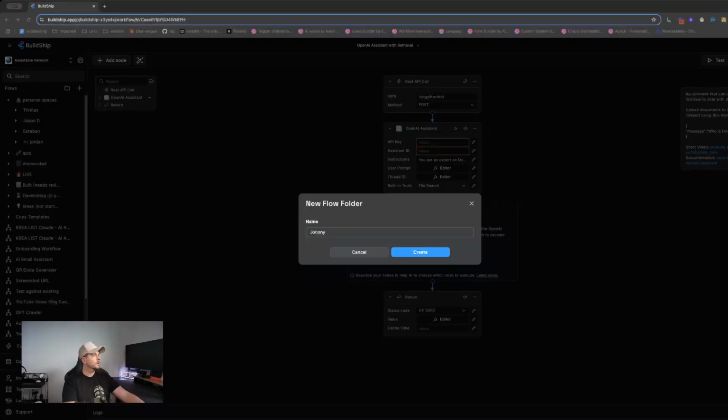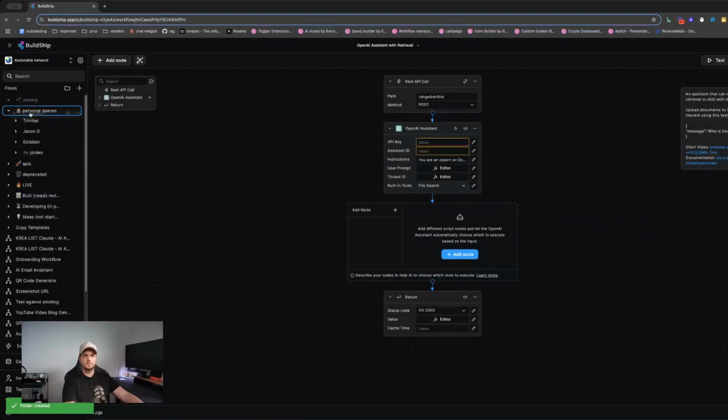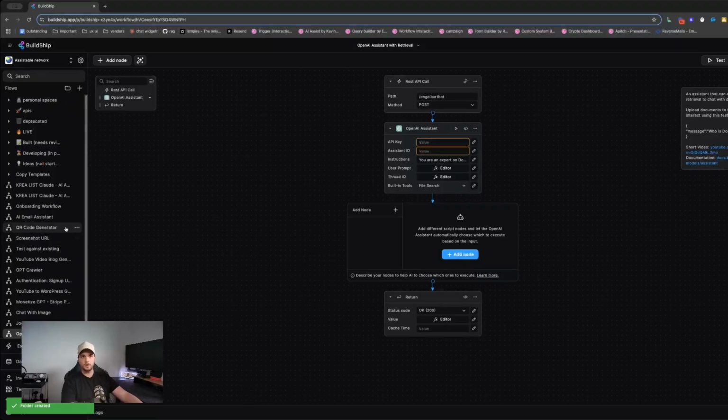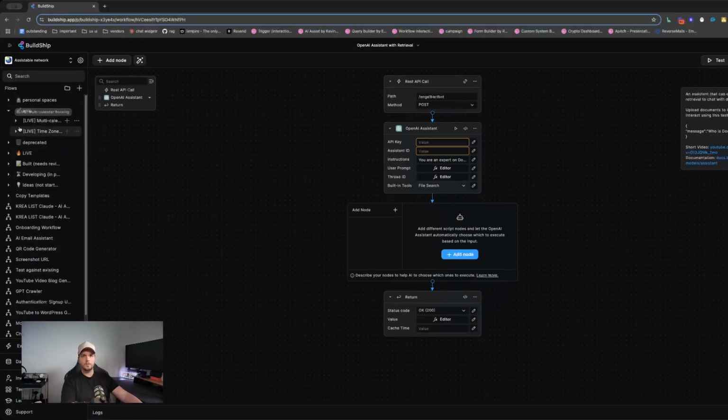I'll grab a little emoji over here. There we go. I can drop that in the personal space, and then you have that as your own individual little workspace, just to separate it from all this craziness here.